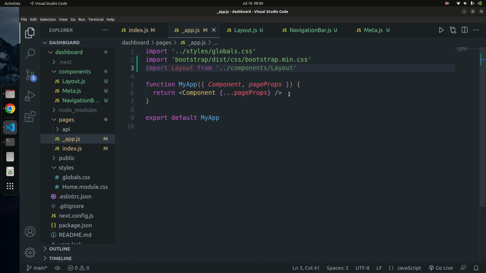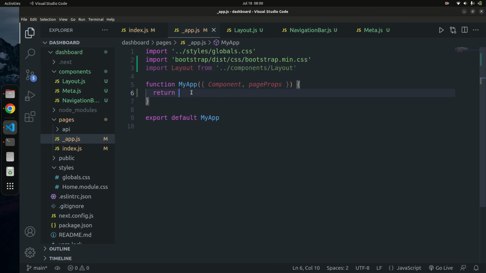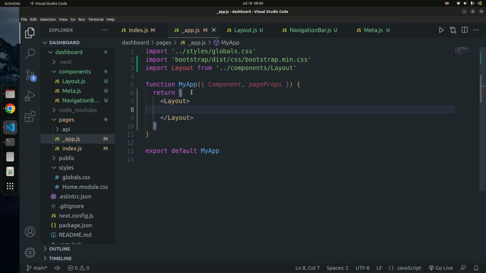I'm just going to copy this for now, and cut it out. Then for the return statement, you're going to say return the following. So we're going to say return, and you're going to say layout, and then close that, and instead of layout I'm going to paste what I have just copied, which is going to be inside of this right here. Okay, so that's all we want for the layout to be able to reflect now.